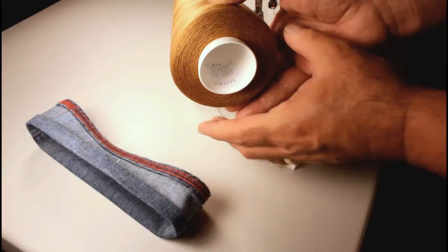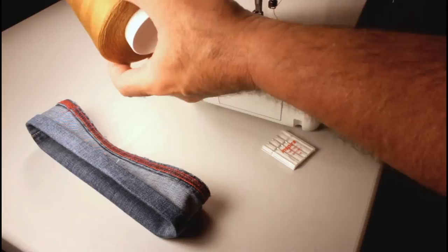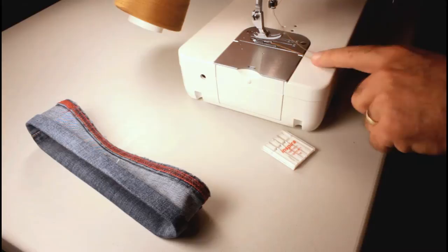Okay, based off this thread, I went ahead and ordered the size 80 Levi Gold jeans thread here, and we're going to test it out to see if we can sew using a top stitching needle successfully.